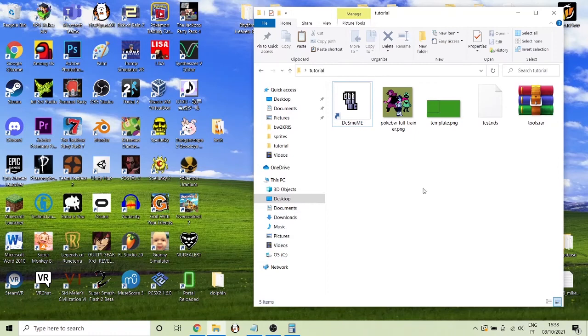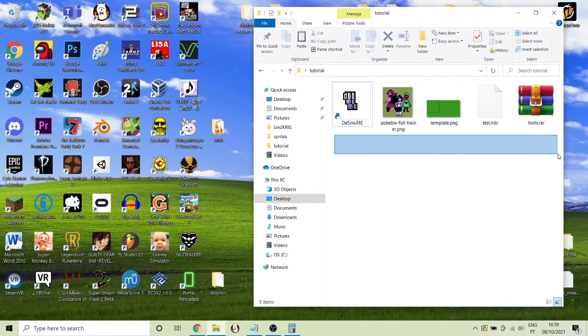Hello everyone. This is going to be a somewhat comprehensive tutorial on how you can edit the front trainer sprites in Pokemon Black and White 2, and specifically for those games, how you can remove the animation associated with the trainer, so you can add whatever sprite you want without it breaking, basically.